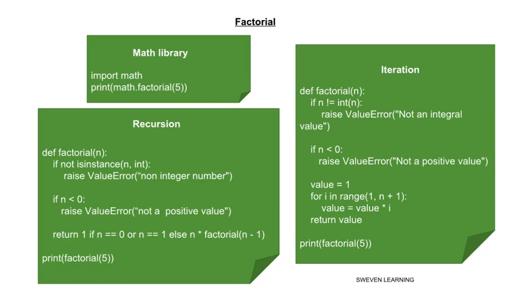Now, for understanding the difference between recursion and iteration, let's see the factorial function of a positive integer. For finding the factorial, we can either use the built-in math library, or a recursion, or an iteration. For using the math library, import math and use the factorial method as shown in the example. A recursive function is a function which calls itself. For using recursion, call the user-defined factorial function from itself, with number minus 1, until the number is equal to 1.